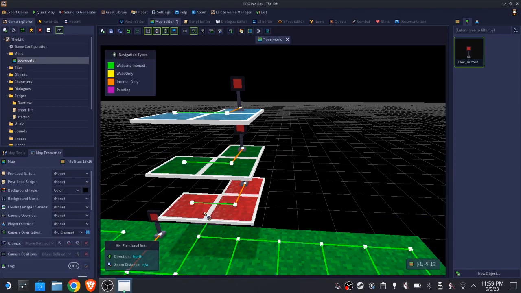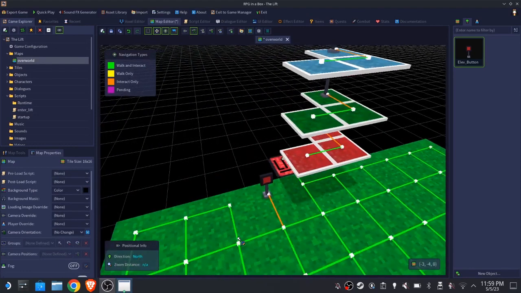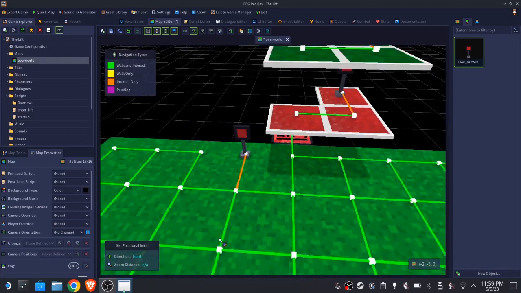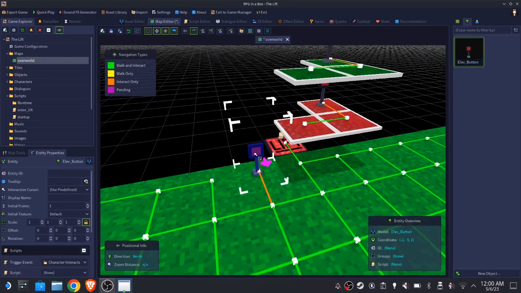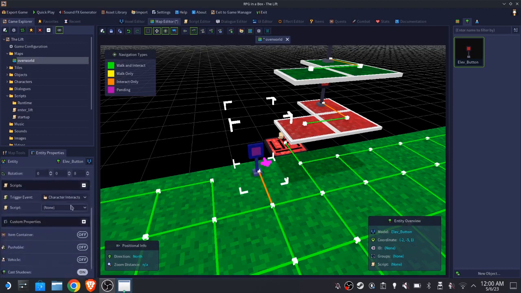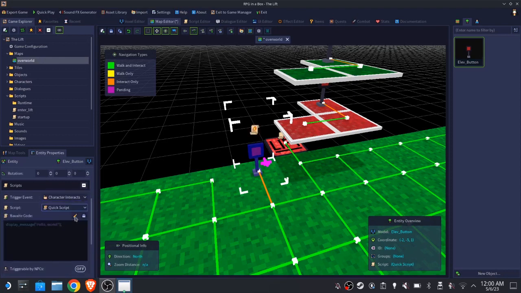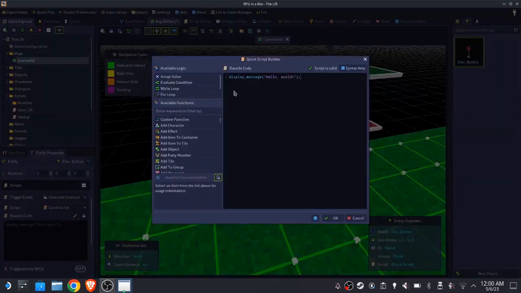So we need to give these floors individual buttons that call the elevator to that specific floor. So what we're going to do is we're going to click this button here, so we're going to go to character interacts, and we may as well do a quick script because it's actually very simple. All we want to do in this case is we just want to move platform.